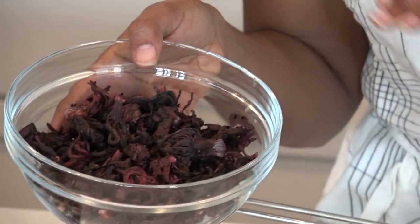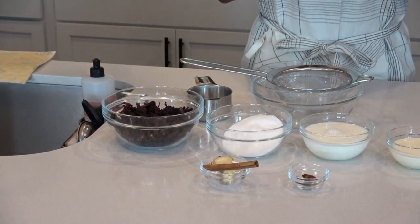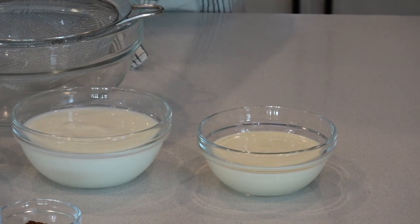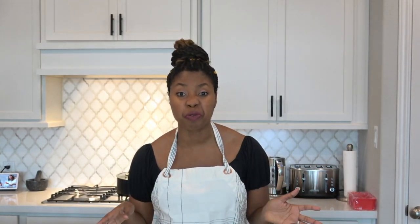We remove the seeds and the little pod inside, leave it to dry, or boil it fresh. We use it a lot around Christmas time, but hey, we're gonna have Christmas in October! The beautiful thing about this recipe — you only need four ingredients. The extras are just aromatics. Really and truly you just need sorrel, sugar, whole milk, and heavy cream. We're gonna boil the sorrel for about five minutes, strain it out, add all these beautiful fixings, put it in a dish, and put it in the freezer.